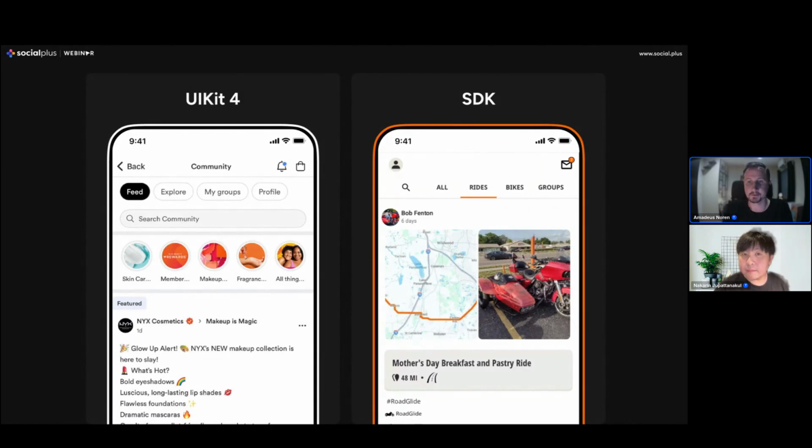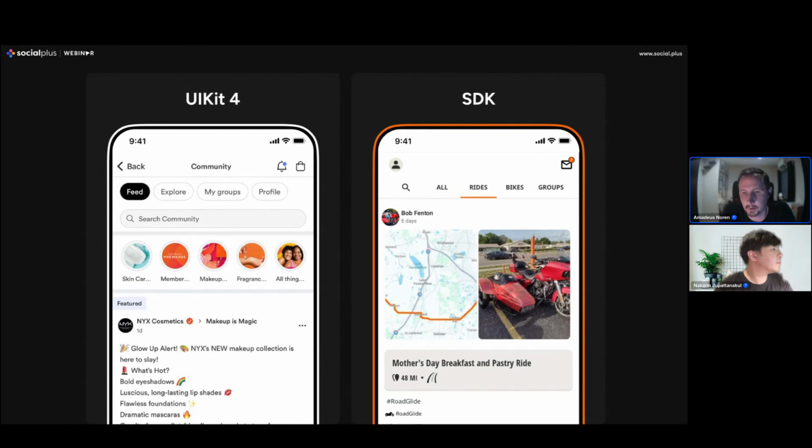This is also to say that that is another possibility for integration, but we know that the availability of the UIKit that we have is in high demand, and it is something that we are working hard on improving and delivering.